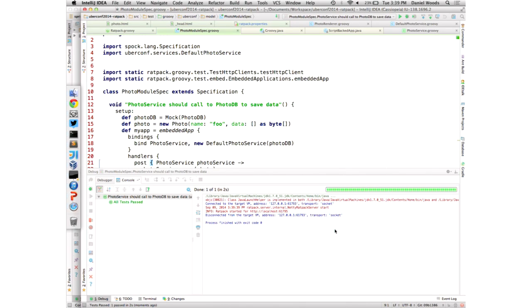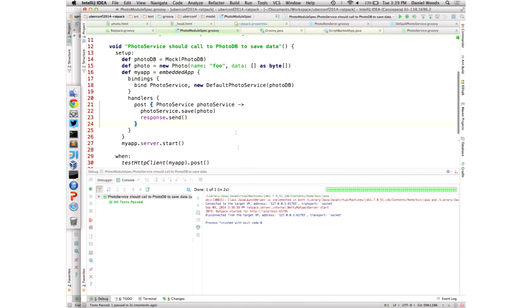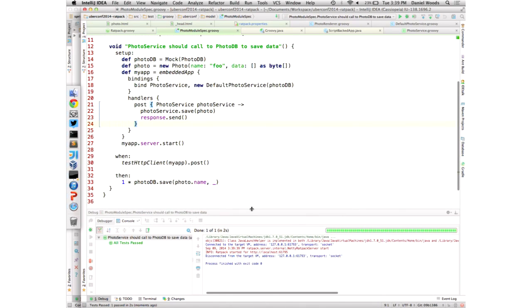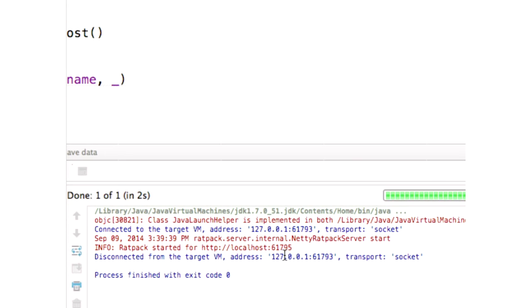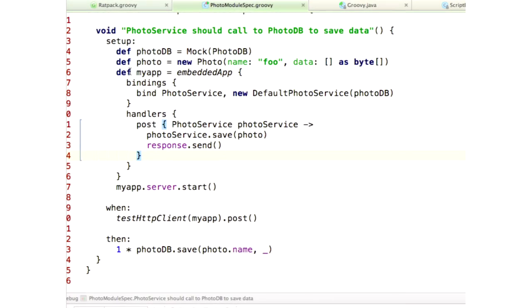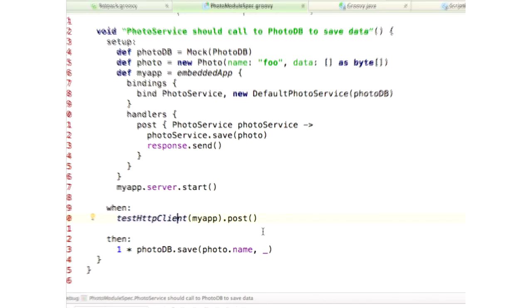Don't worry about that. But yeah, you can see that this actually went ahead. We fired it up. We bind it to a random port, so you don't have to think about that, right? And what you get back out of this is an actual object that you can work with, and you can just send this to the test HTTP client to perform the operations that you need to. So this returns an object for you to work with.